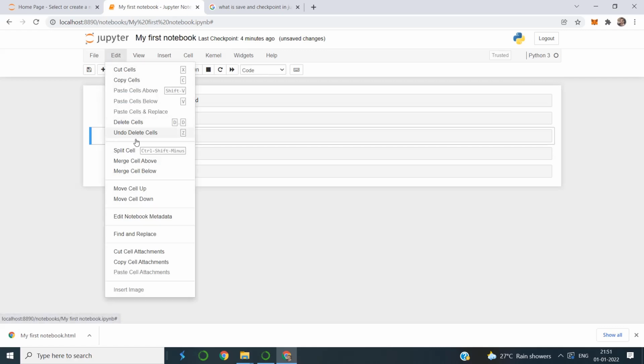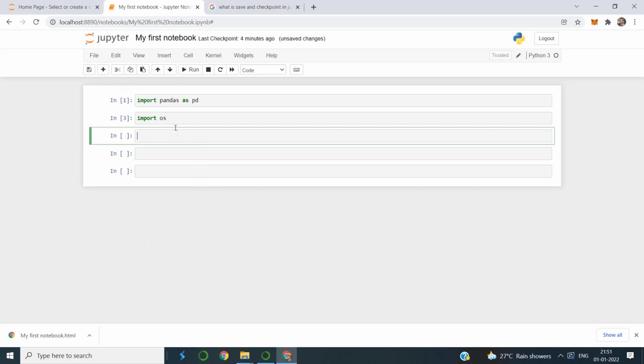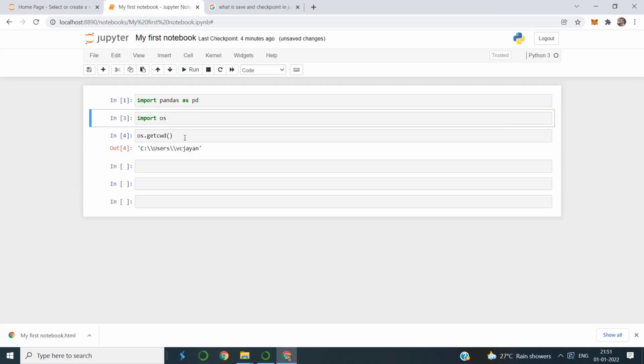And if you delete it by mistake, you can undo it, just like what you normally do on the computer. Most of the time you have to learn the keyboard shortcuts for fast coding. It's a normal practice to use the keyboard shortcuts.